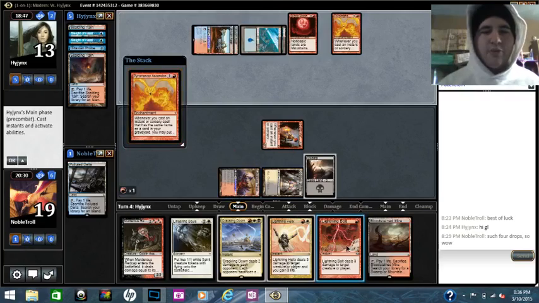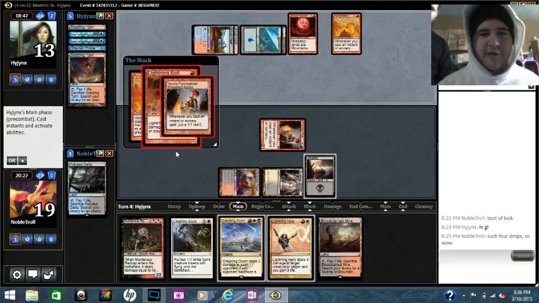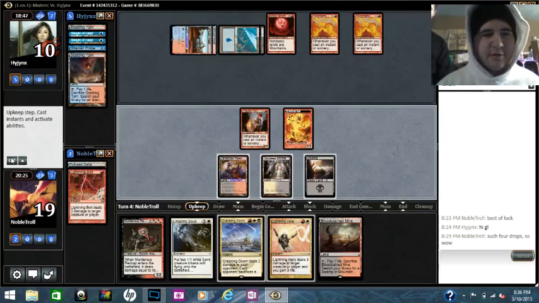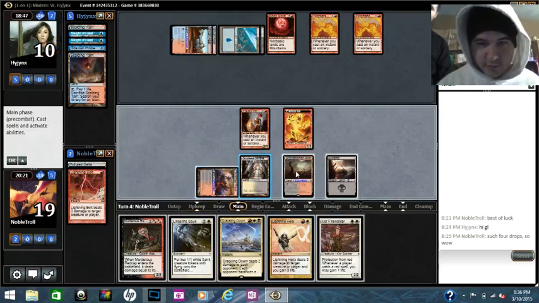Wow. Christ. Oof. You're about to die. I am about to die. Well, that's not good for me. Maelstrom Pulse you couldn't cast. Awkward.